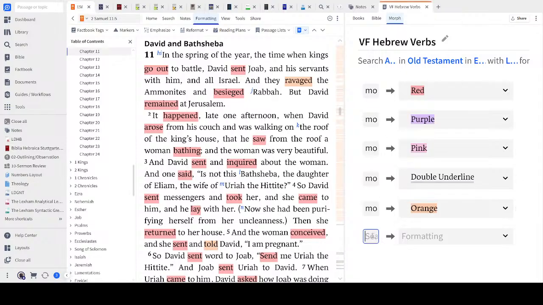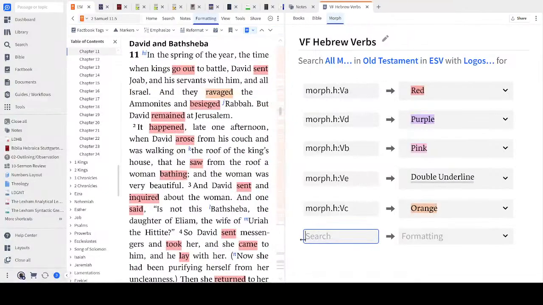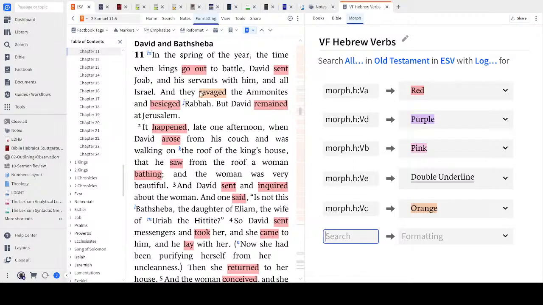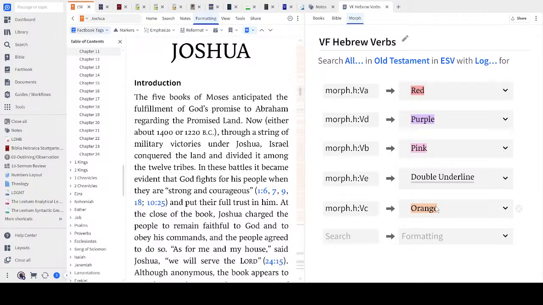So yeah, just looking at some of these little nuances, but this causing that they have been caused to ravage the Amorites. So let's go back to Joshua and take a look at it. So Joshua over here. So this is the Hifil.